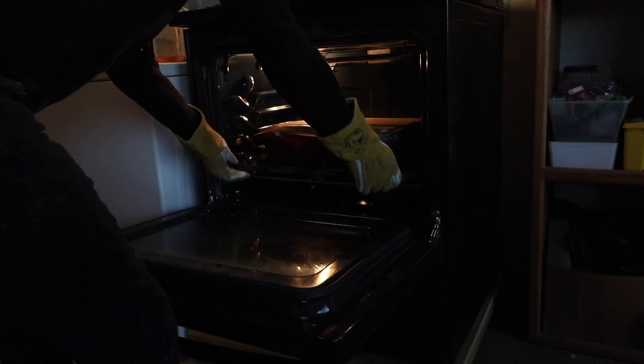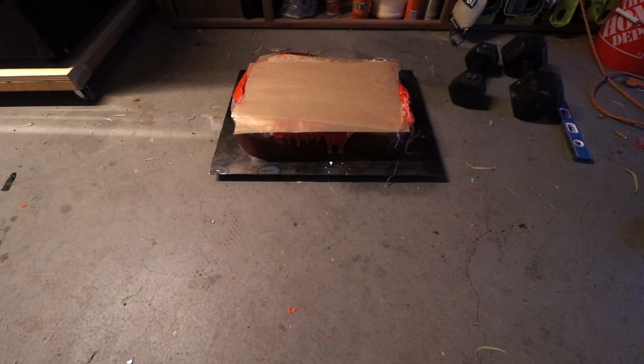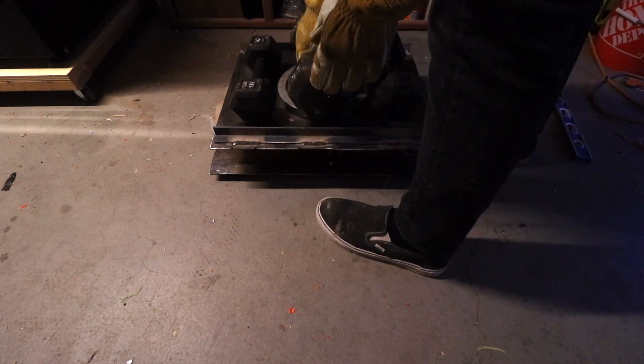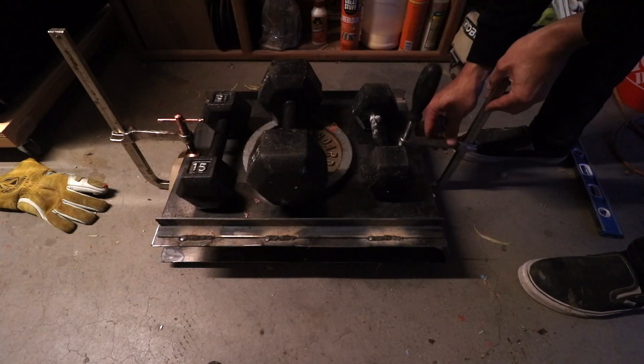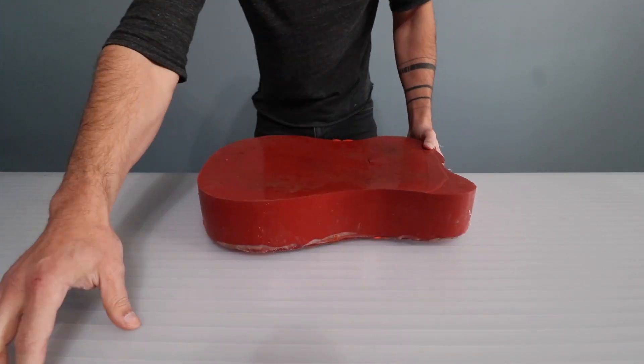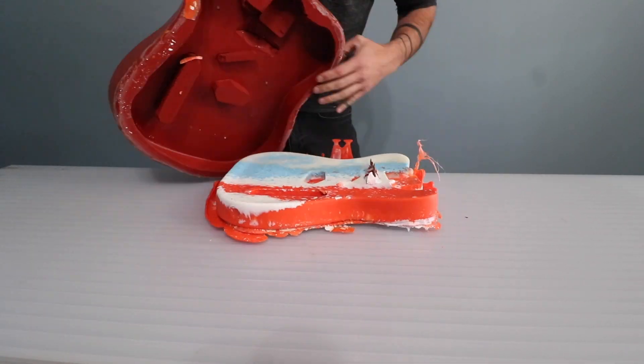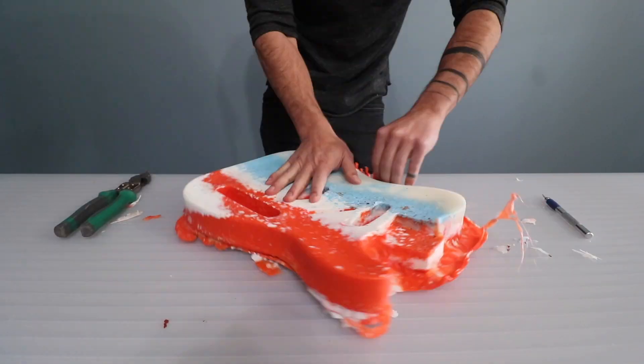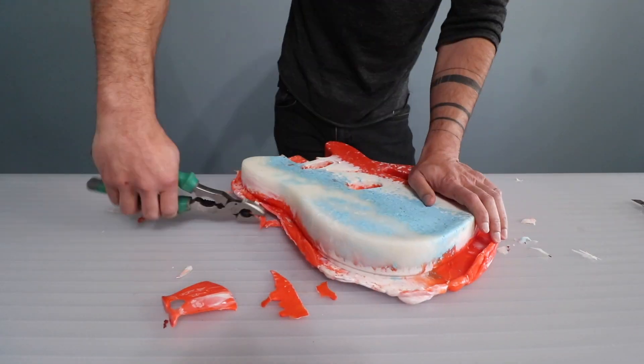The plastic will shrink quite a bit as it cools, and I don't want it to shrink and pull up, so I put a lot of weight and some clamps to really push it down, so that I don't get too much shrinkage around the edges. The first blank that I made shrunk quite a bit, so this was the second try, and it came out pretty good. But a small piece of the mold tore off on the second try, so I had to really pry that out.